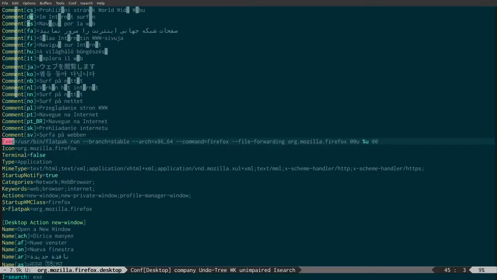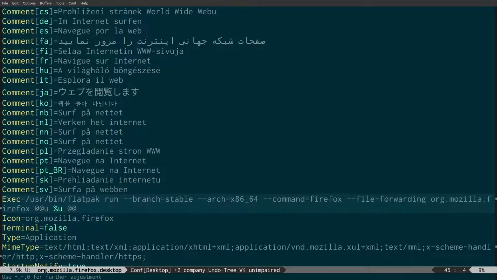Come down to the exec section. What you'll see here is we've got this section here. Normally for Debian packages, what you'll have is just the path to the binary. So user bin Firefox, for example.